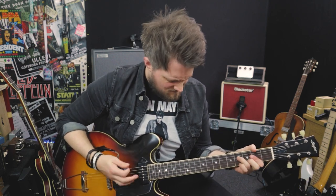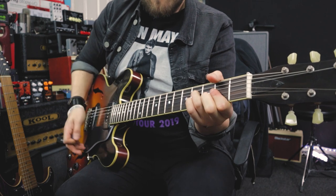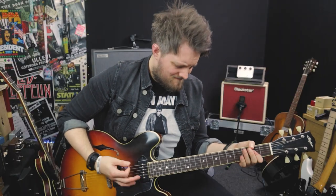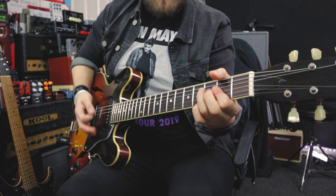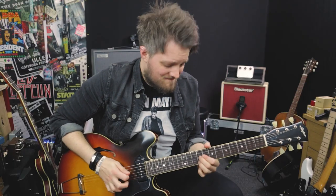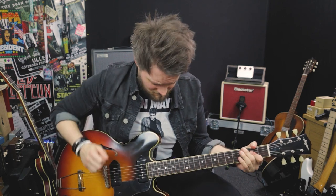Tons of bite there, tons of clarity. Now let's go to the middle position. With both P90s on, you do get that humbuckery sound, that extra bottom end from the neck P90, but still that little bit of bite from the bridge P90. Let's look at the neck pickup now.